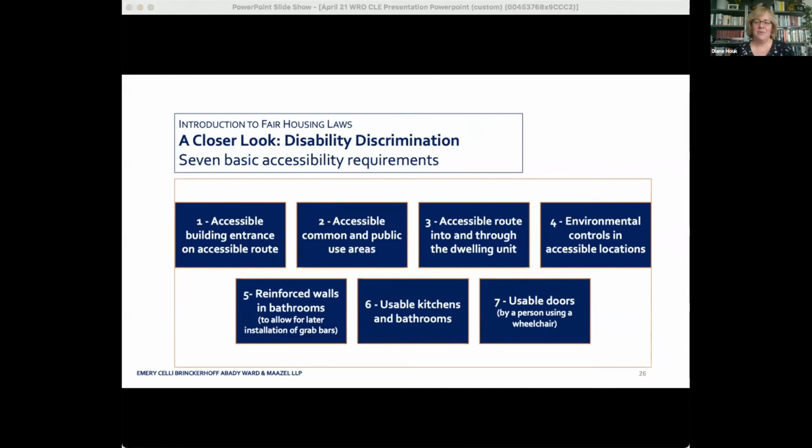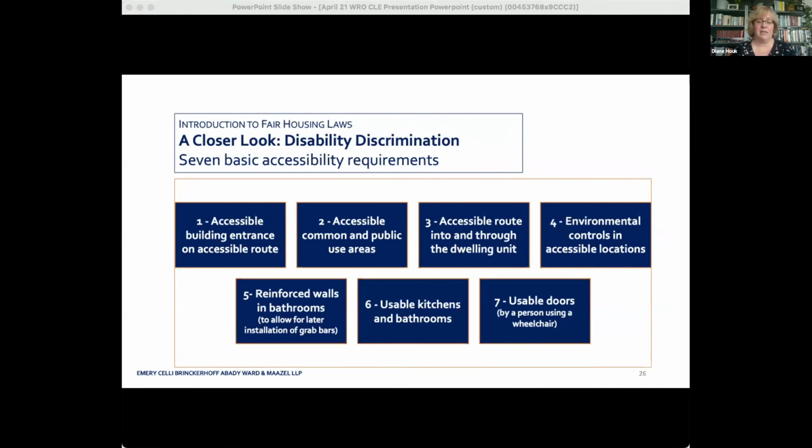But with these 7 requirements, we also were contacted by WRO after 3 households who had purchased condominiums in Mount Kisco at a senior retirement community. They had pre-purchased these apartments when the land was vacant and the developer was marketing them. And they were marketed as being accessible to seniors because it was a 55 and older apartment community. And they were all moving from individual homes with staircases and other inaccessible features to this building so that they would have a home in retirement that was accessible.